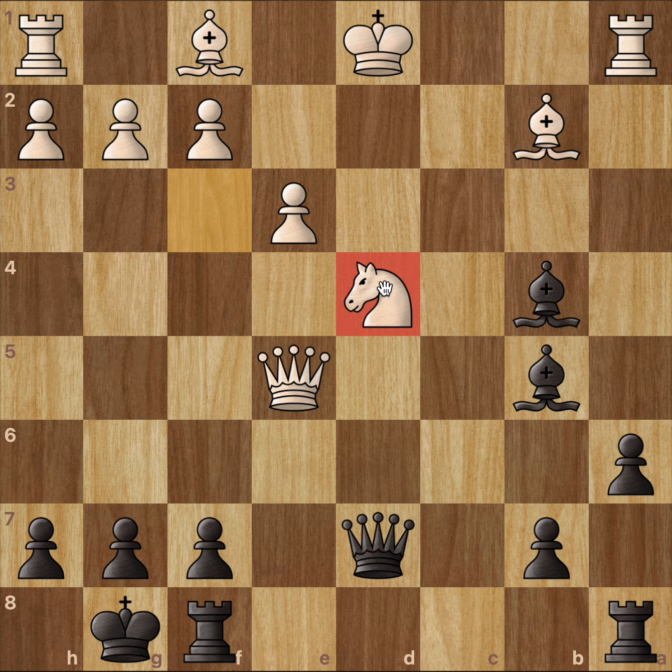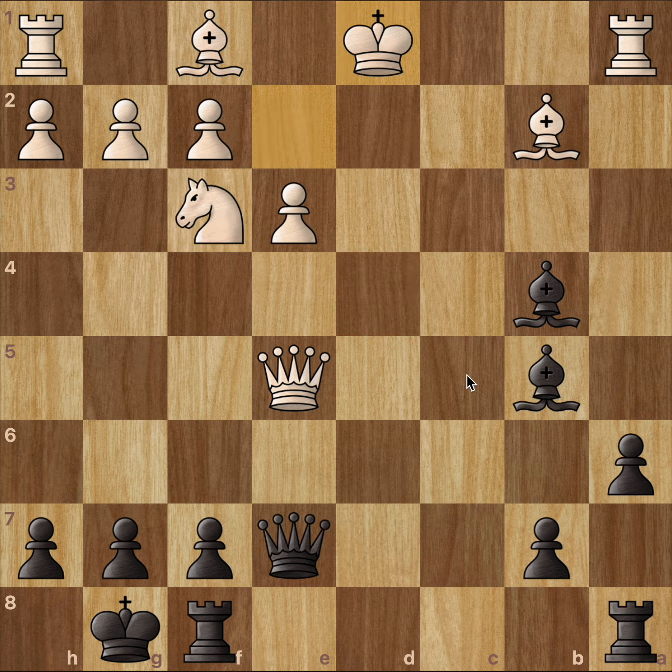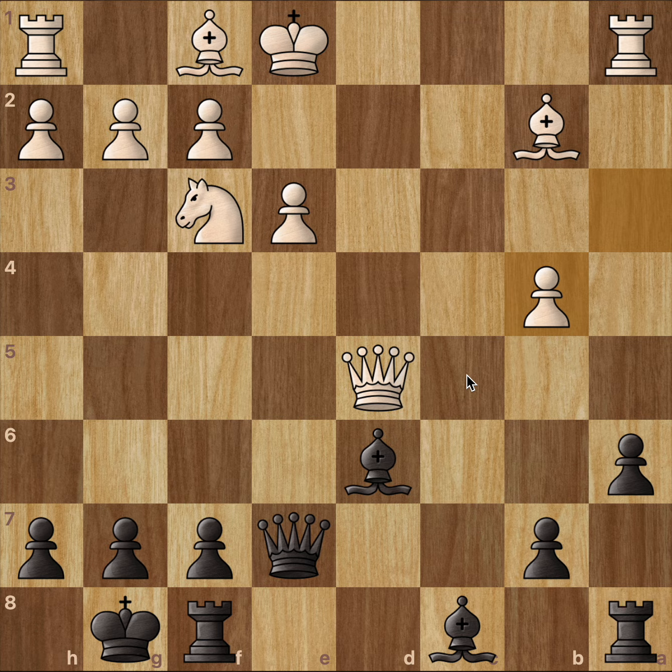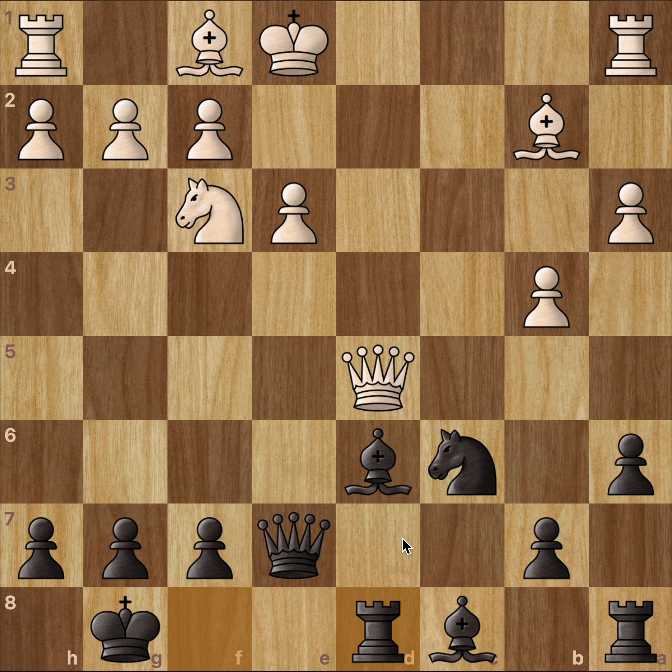This knight is a monstrous defending knight on d4, and the attack is just not strong enough to justify the piece sack. But all in all, the pawn sacrifice after rook d8 works because black's pieces are very active.